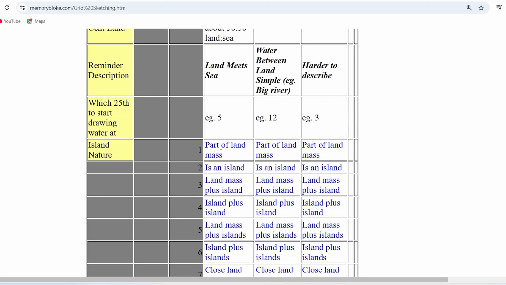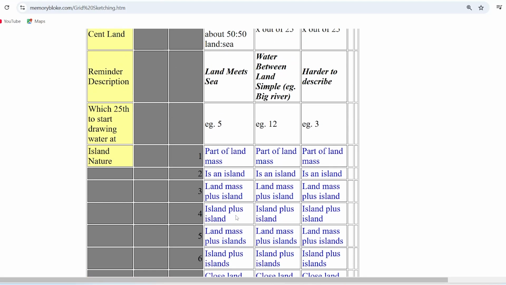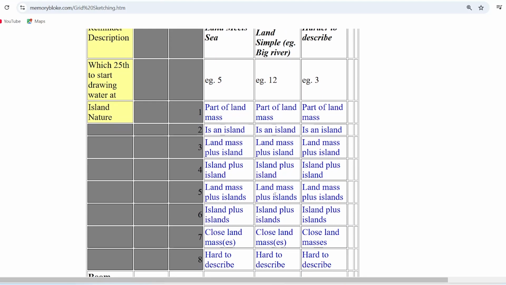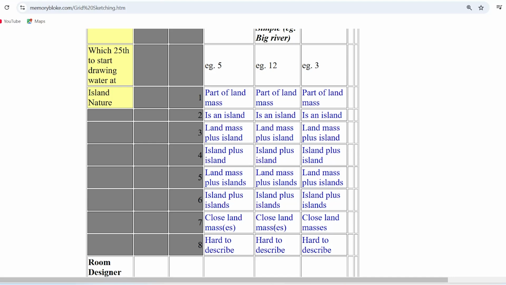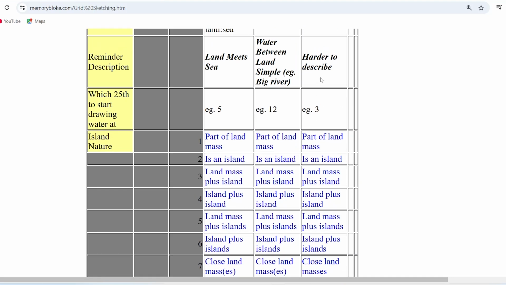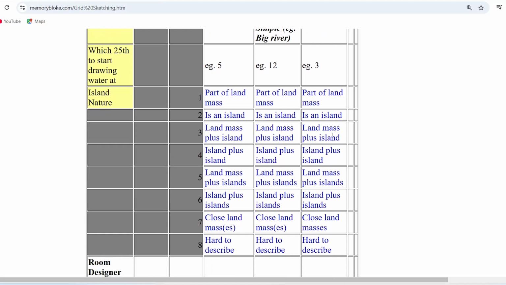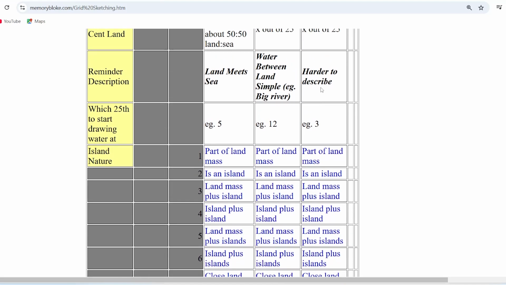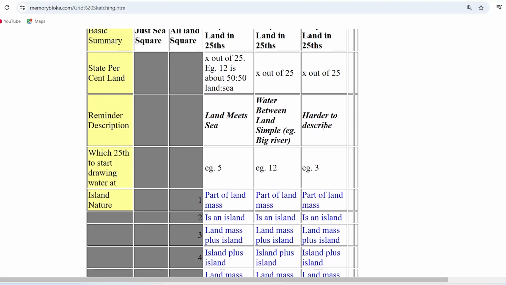And those options are listed for where it's land with a big river or a lake in it. Is there anything else to note about it? And then for the harder to describe, I've got these options as well. See how that goes, because I haven't really thought an awful lot about how that one will work out.